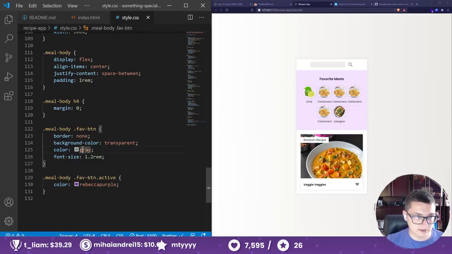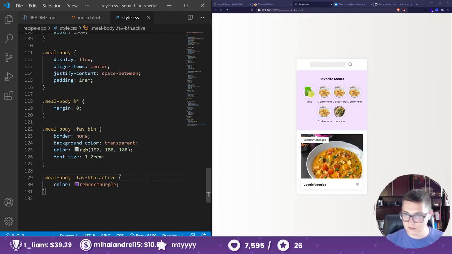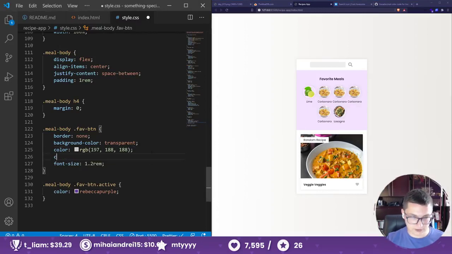I don't like that. Maybe more interesting gray. Okay, so whenever you click this, also need cursor pointer. Whenever you click this, it should convert to what? The color. It should add the color.